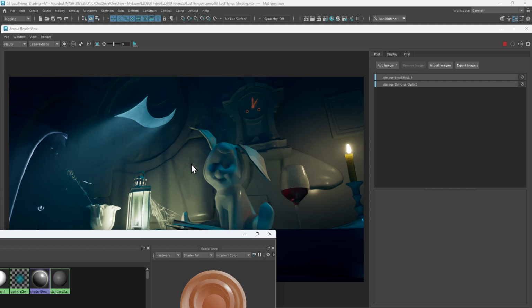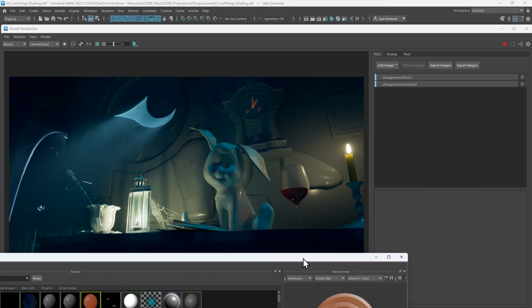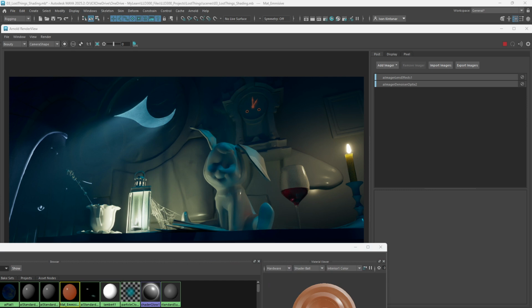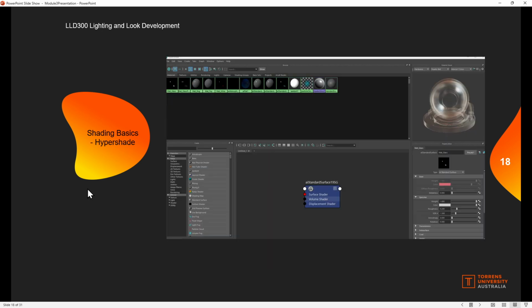And this is what your shading work will look like. First off, you're going to start creating shaders. You can think about materials later on. Just come up with the shaders that make sense for you. Once you have that, then you can play around with textures. So again, looking at our workflow, we have the shading basics.